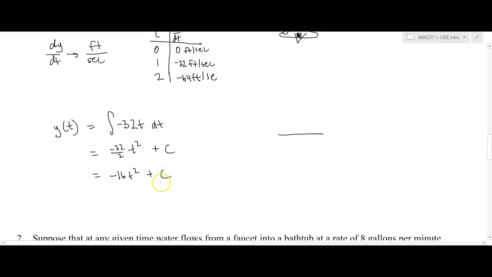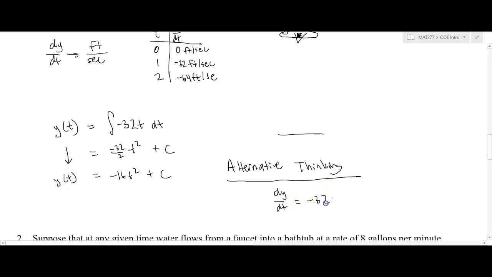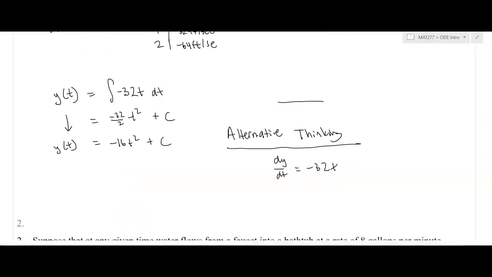And so we have to have that constant there, because this constant is going to help us satisfy our starting condition, our initial condition. So we have that our function, y of t, is negative 16t squared plus c. Now this is an equivalent but alternative way to think about this. Alternative thinking, this is more of an algebraic way of thinking about solving a differential equation. So if I have an equation, I'm going to get the same answer. This is nothing different. It's just a slightly different way of thinking about it that leads to the same solution. And you're going to find that sometimes shifting your way of thinking can be very helpful.